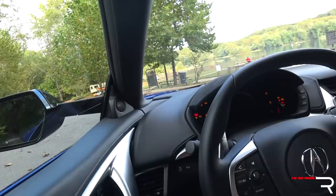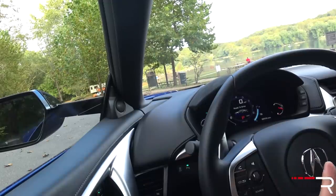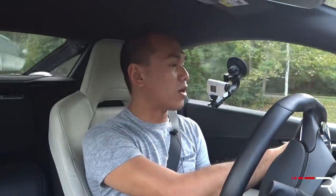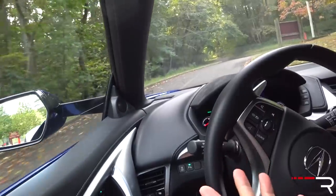The NSX is doing something right now that no other supercar will do — I started it up in quiet mode in this busy area park. You couldn't do this in a Lamborghini or a Ferrari; they would be very loud. This is the wave of the future — a hybrid supercar. Cruising along in quiet mode, they should rename it Prius mode, because the car cruises at up to about 30 miles per hour in electric-only mode. The tachometer is blacked out because the gas engine isn't on. You don't hear a thing, just the traditional electric motor whirring noise.